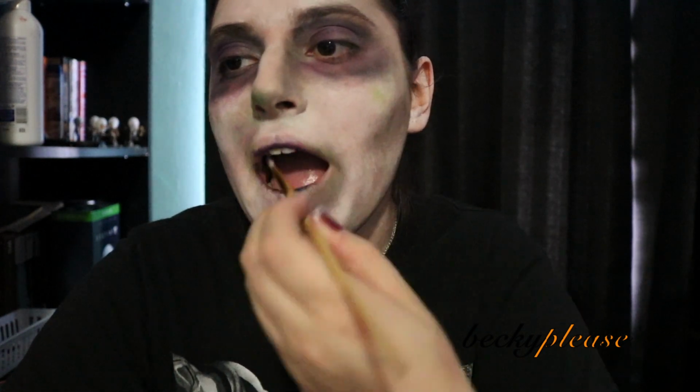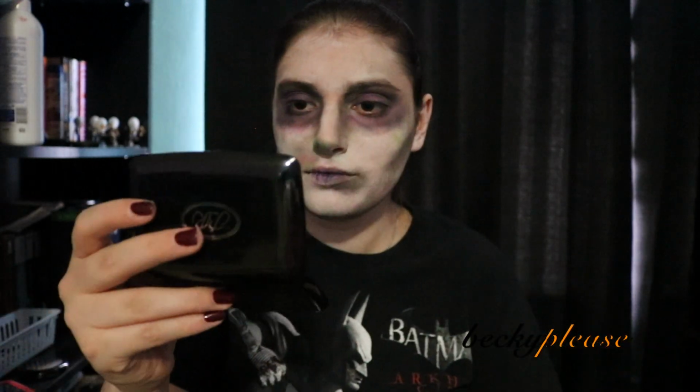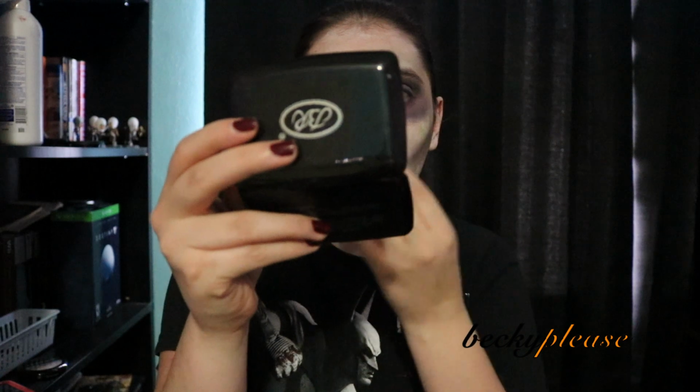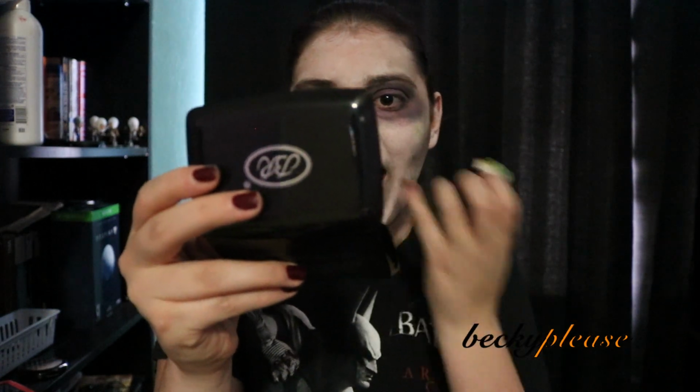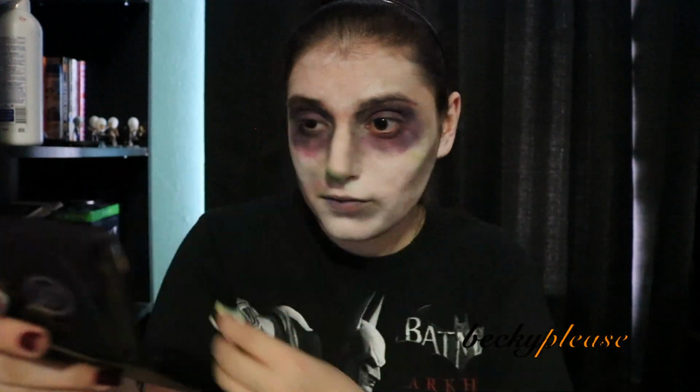But we're going to put that on the inner of our lip. And then kind of the contouring effect that we do to make bigger lips, we're going to do it. But since it's so dark, it's not going to give us that bigger lip effect. It's just going to make us look like we're rotting from the inside, which is more or less what we're aiming for with this look. Now adding a little bit of green to the eyes and a little bit of red.